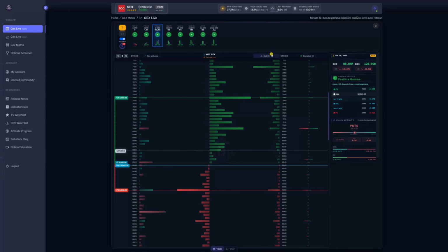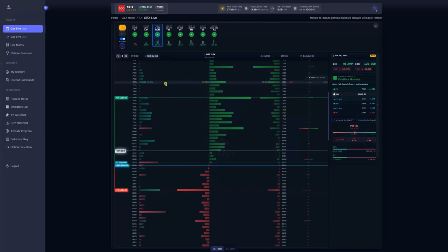So if you don't see open interest change during the day, that's not an error, that's not a bug, that's a feature. I mean, net open interest does not change during the trading day. And detailed open interest also does not change. None of the open interest metrics change during the trading day, only once when the trading day starts. But volume, if you want to see what the activity is in the market, changes every single minute because this table view updates every single minute. So that's a different metric than open interest.